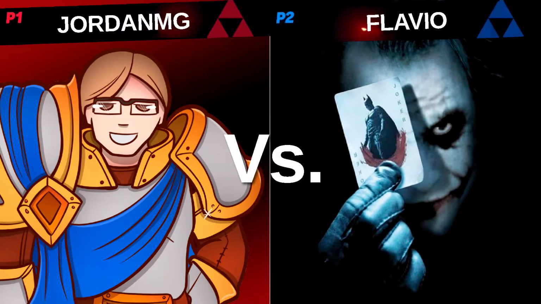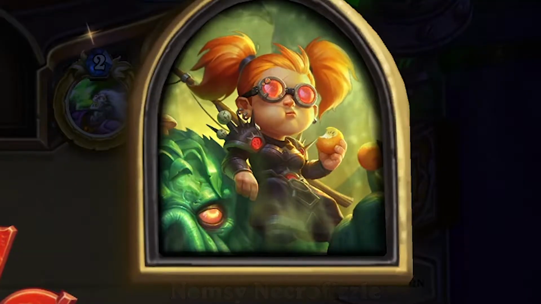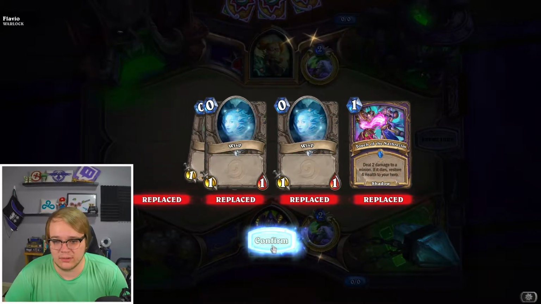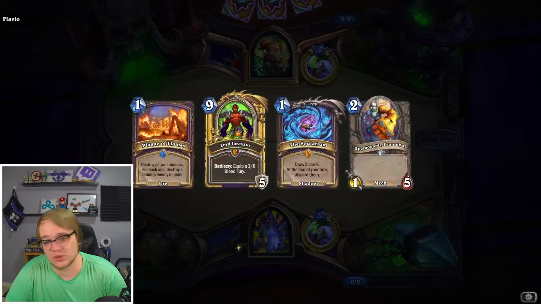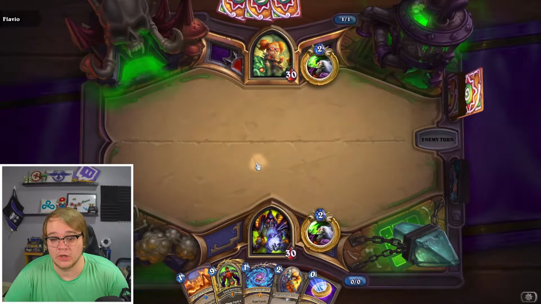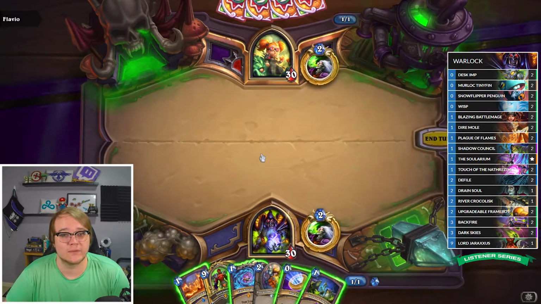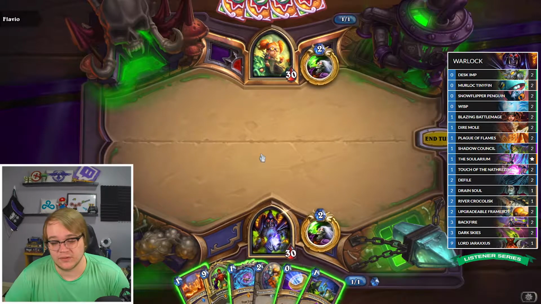Round 1. Fight! Gul'dan versus NEMZ. Week 4 of the Listener Series, no text week, not to be confused with the week where I have to run 0 mana minions. I'm just choosing to run those as my no text minions. Here I'm very sad I have Lord Jaraxxus because I full mulligan for Shadow Council. Speaking of Shadow Council, there it is.